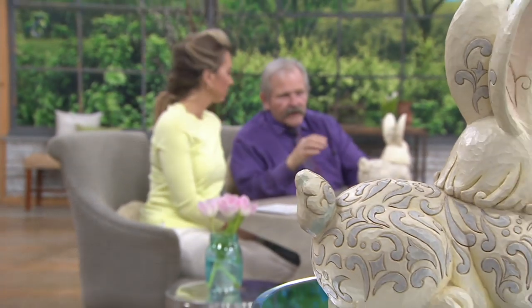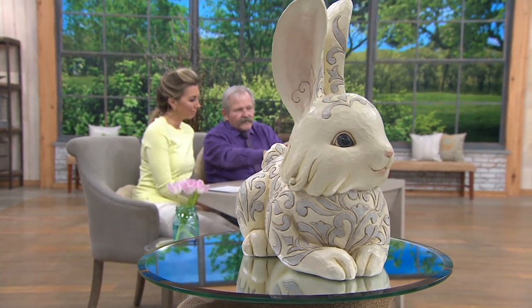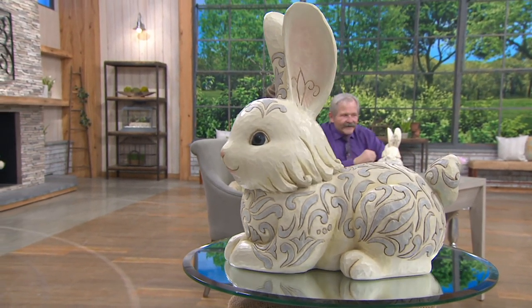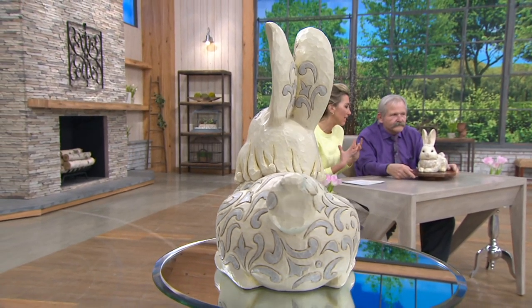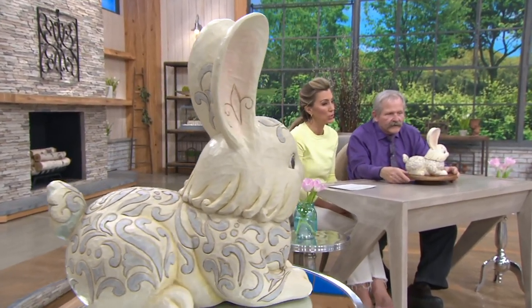It's truly an art. My goal on this piece was to cover it with rose modeling elements in a monochromatic neutral color — every bit of it — and yet make it subtle enough so that when you look at the bunny initially, the profusion of design doesn't register other than the fact that you're looking at a bunny. And yet he stands out; you don't see bunnies like this anywhere. It's truly an original.